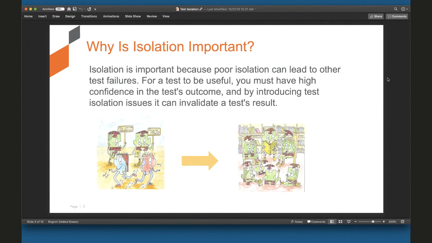So for automation to be useful, you need to be able to just fire it off and not have to worry and scrutinize every single test outcome to make absolutely sure: did this test actually fail because it failed, or did it fail because another test before it did something to the Magento instance that would cause all the tests afterwards to fail, right? And then you have to get into the weeds of looking at test run order, and then you have to start taking a look at the build more closely, and some of those artifacts are not really human readable. And it starts to basically invalidate the whole reason why you have automation in the first place.